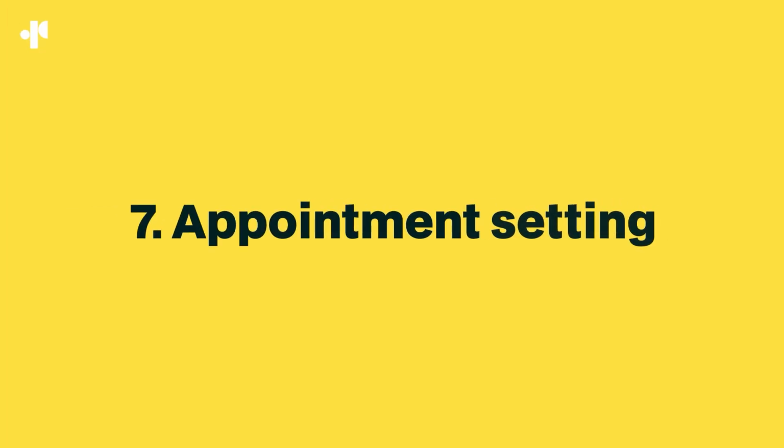Step 7, appointment setting. After getting a positive response from prospects, it's time to book the appointment. You can use tools like Calendly and Chili Piper to automate the process, but be sure to send prospects a confirmation of the meeting and include information like the call agenda and a link to the meeting location. You can also set up auto reminders about the meeting a few days before and the day of the call.